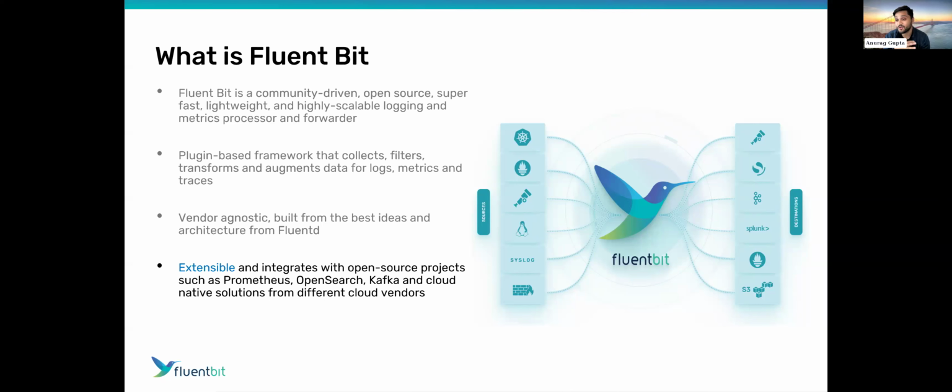Well, it just so happens that in 2014, 2015, right around the same era, containerization took a huge spike, and that same super lightweight, high performance data collection that was needed on these IoT devices actually mimicked very much what folks wanted in containers. So that's really one of the reasons why Fluent Bit has done so well: it's super purpose built.